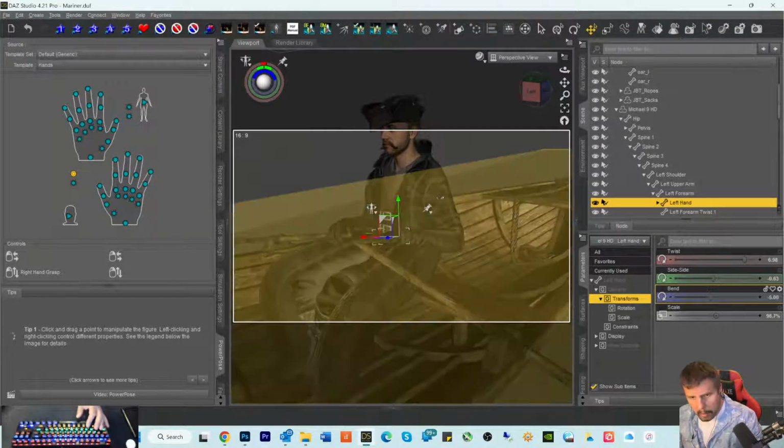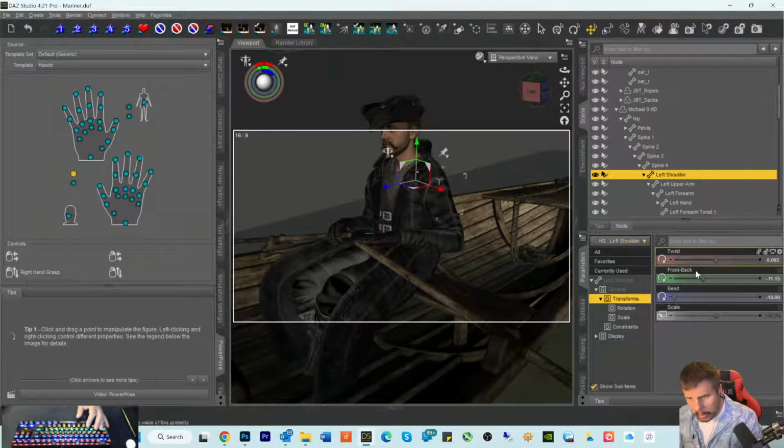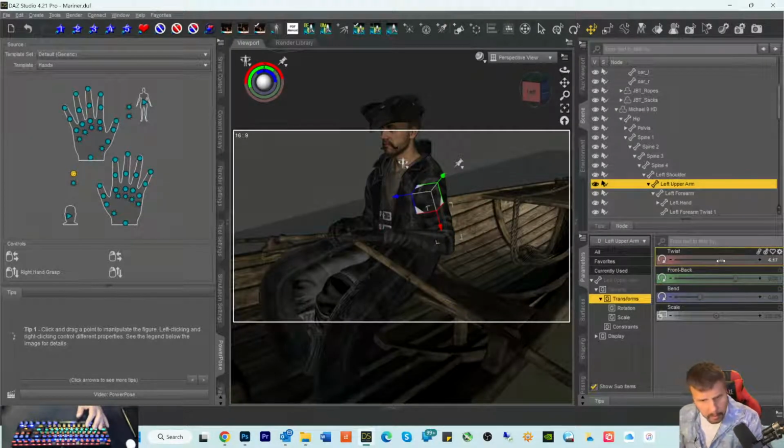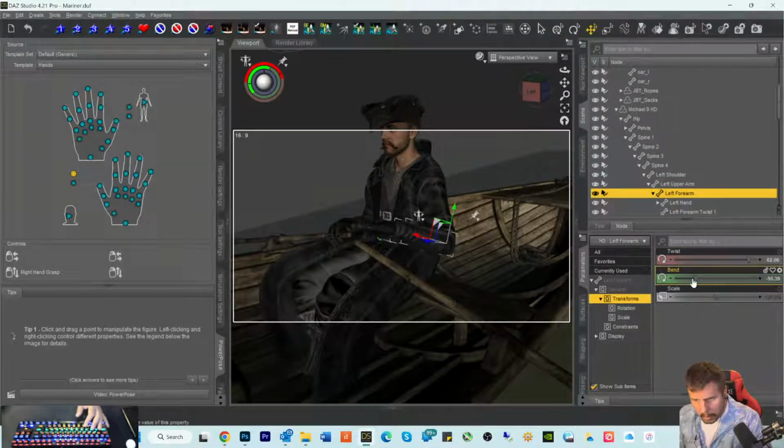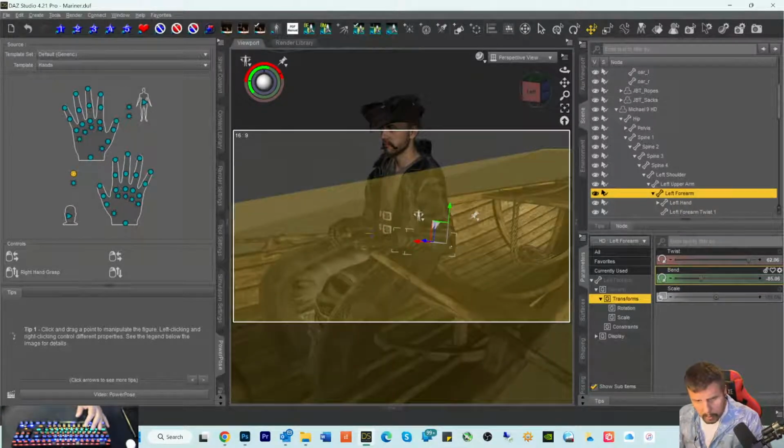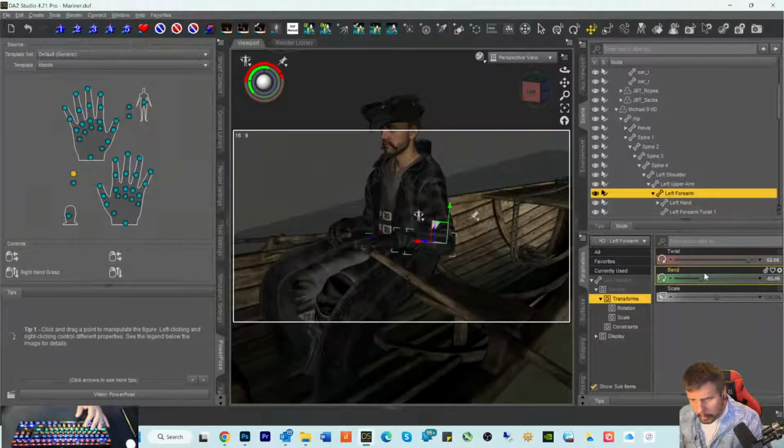Okay. We're going to bring his shoulder ahead, front, back, the collar ahead. Okay, we're going to twist this out like we did the other hand. Out. Bring it down like this, bend it down. And then we're going to twist it a little bit like this.